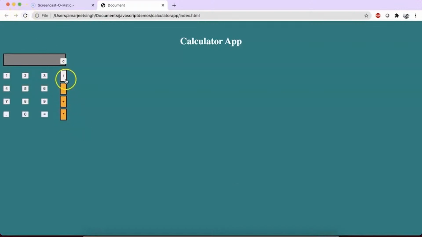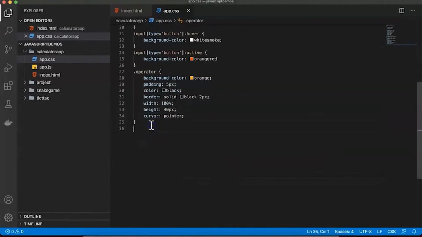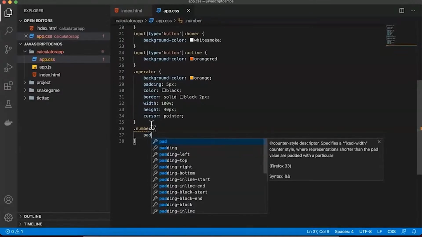Perfect. So they should turn back to your orange color. And you can see the moment I take my cursor on, it turns to white. Perfect. And now those that are type number, I also want to change them. So for number, I want to say the same options.